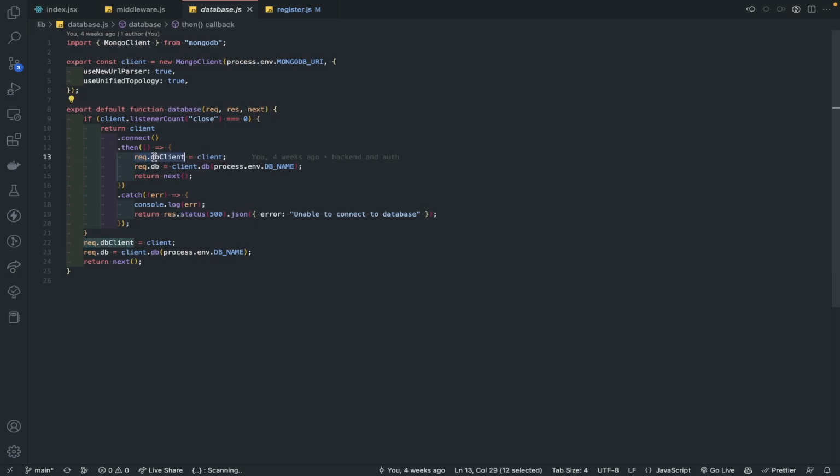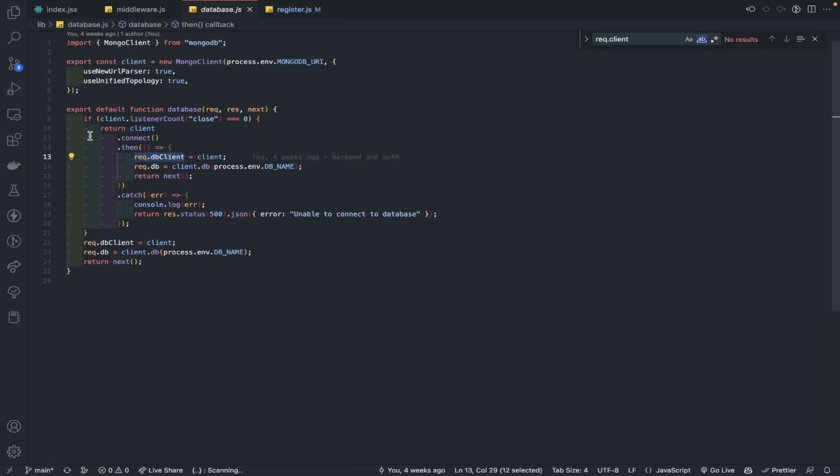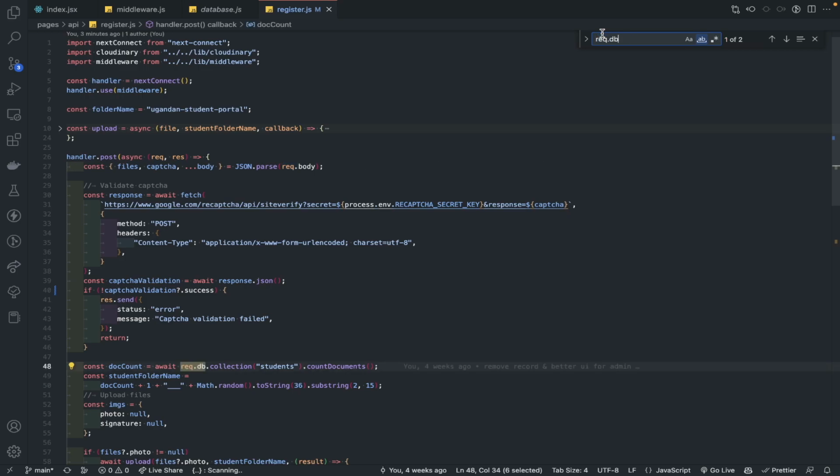So I'm populating this property, but it will be used by a different controller, which is register. Of course it's going to use it. If I copy this here just to demonstrate, it's using the client, and it's using db.